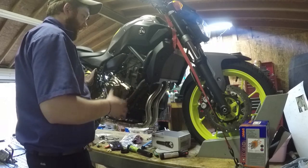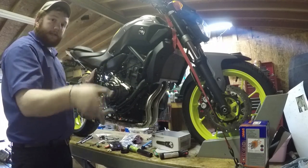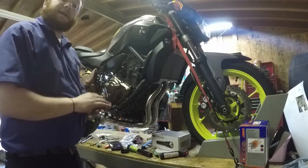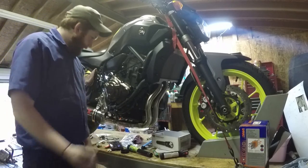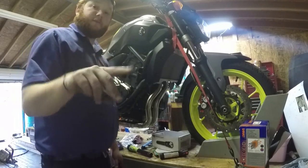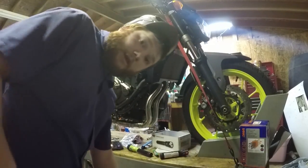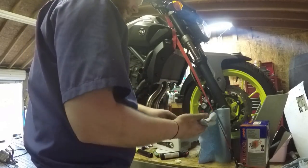You need rubbing alcohol to rub the entire thing down and get it squeaky clean. Then it's time to crank it up and check for leaks with your hands around the joints. I hope when this thing barks alive it sounds so good it makes me forget how upset I am about how this whole thing fit. I'm going to get some alcohol, rub it down, and then we're doing our first start — it may be an orgasm, it may make me throw stuff. At this point I'm honestly that disgusted about how this has gone.